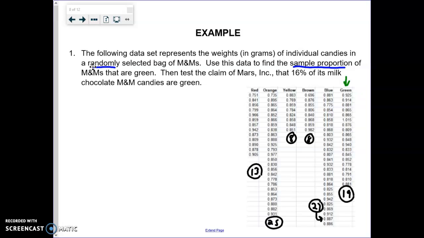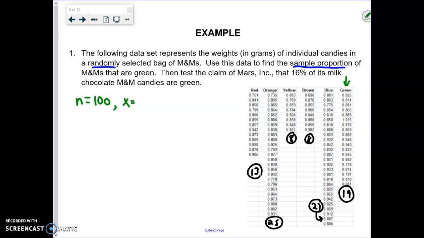That's what the numbers at the bottom of each column are. And then figure out what percentage of our bag is green. So we don't need the weights. We're doing counts, and that's when you do proportions. Typically, you're counting data, categorical data. So if we go through here, let's just write a few things down. If you add up all those numbers, there's 100 M&Ms in our bag.